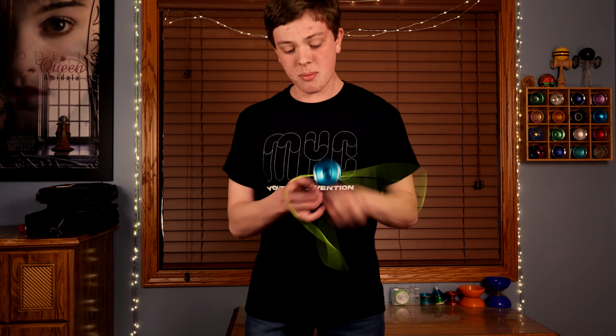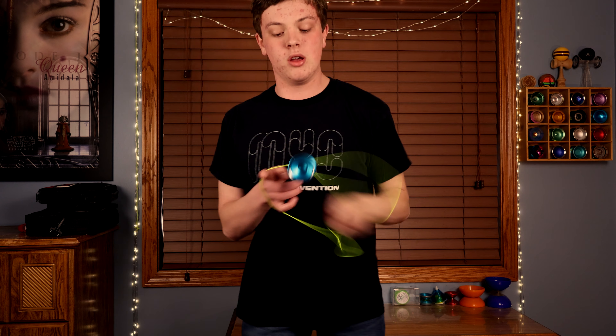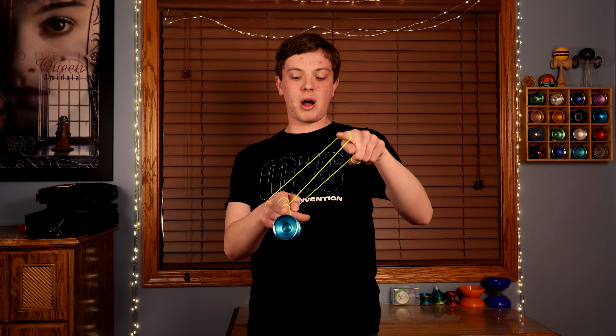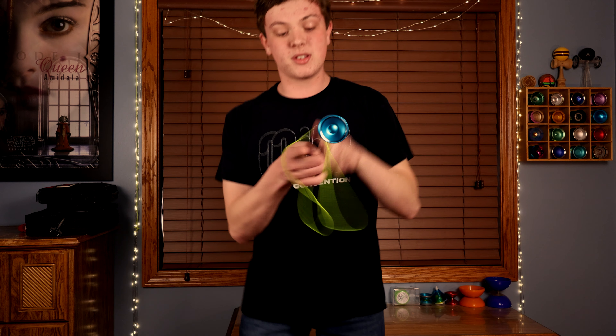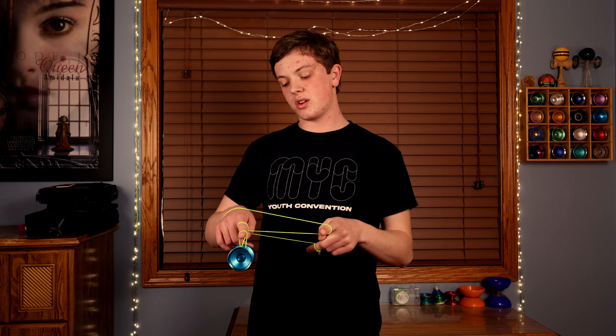My first tip is very similar to landing the 1.5 hook: try to keep your hand very close to the yo-yo, with your hands quite close together — approximately five to six inches apart. Second, this trick is a lot easier if you keep your yo-yo hand slightly above your non-yo hand. I don't know why this is, and it doesn't really apply to any of the other hooks, but if you keep your yo-yo hand slightly angled above, it's easier to land. I wouldn't recommend doing that long term, but just to practice and get the feel of it, I would recommend trying it. Also, just like with every other hook, make sure both strings on the loop are coming around your non-yo hand. I'd also recommend using your non-yo hand to help give the string a bit of momentum, or whip really hard, because you need a lot of force to get the string to go around that many times.